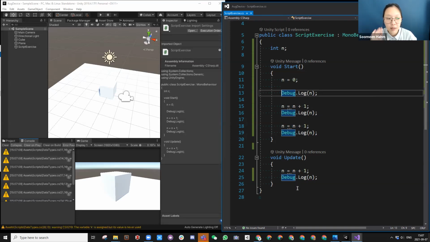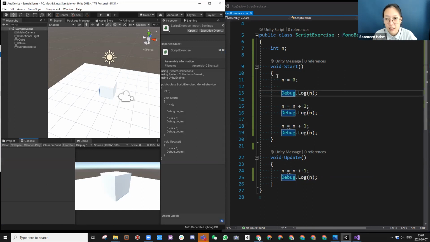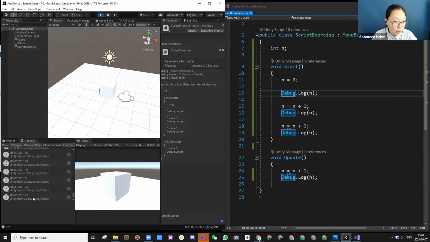Start and update are a Unity embedded class. It executes all the start lines first, and then the update lines, line by line. Okay, so if you play, now you see it's printing a lot.